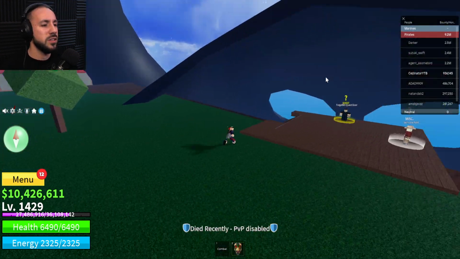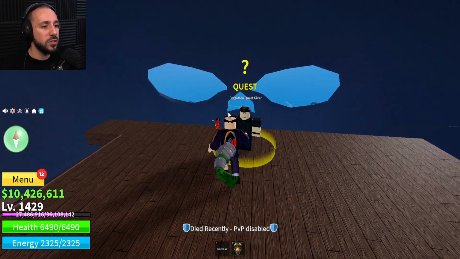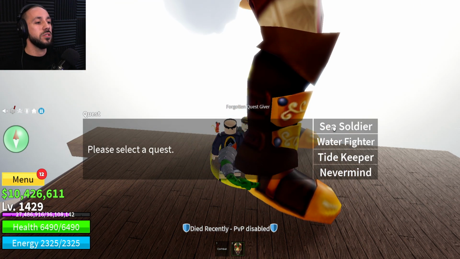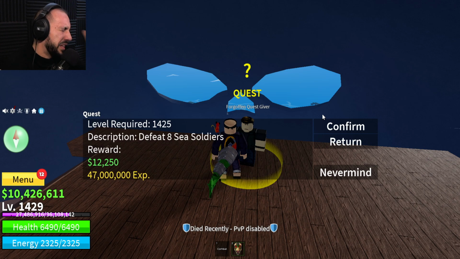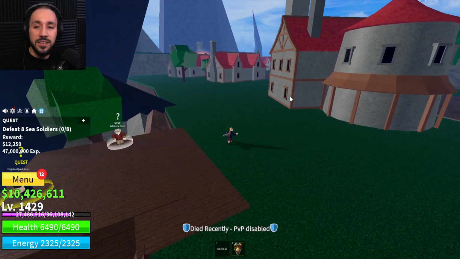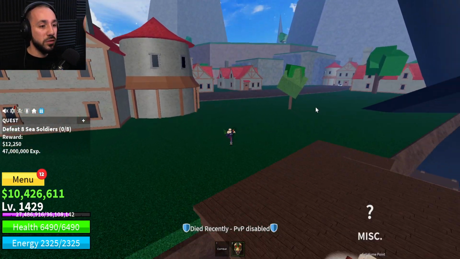Press the codes. Did we use the codes? I think yes, we did everything. Now let's see the Forgotten Quest Giver on the Forgotten Island. The Sea Soldier is gonna be, we did make some 4 levels, but okay, let's see. Don't mind them. Confirm. I searched half an hour to see where the Sea Soldiers are. But it's not over here.